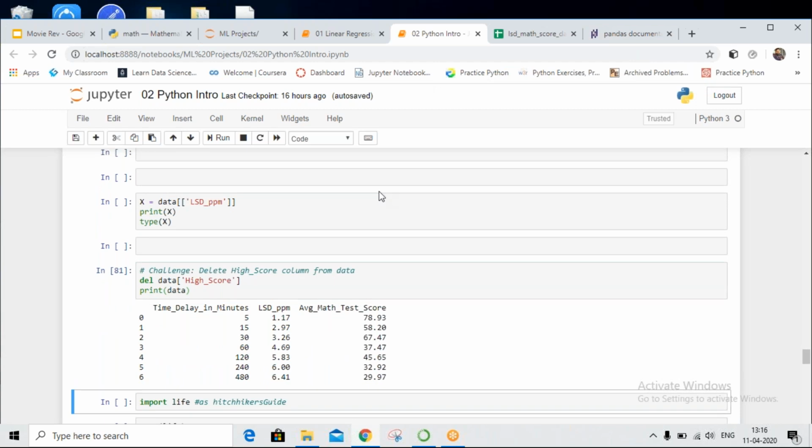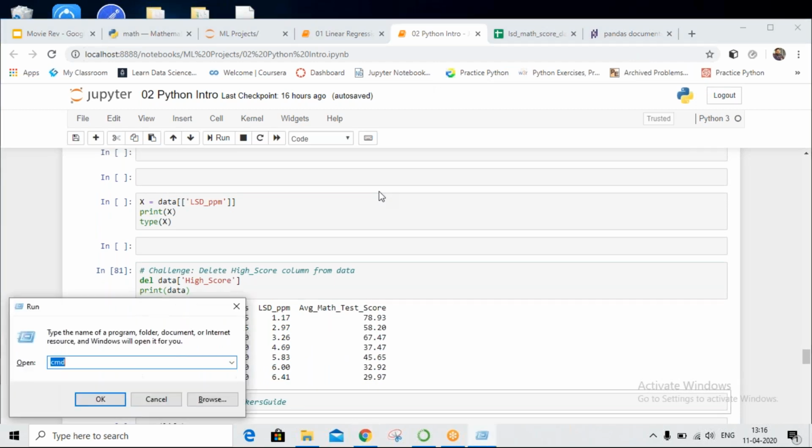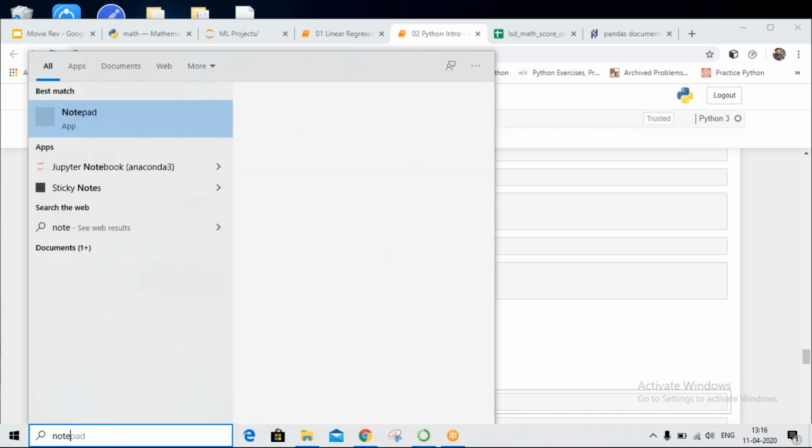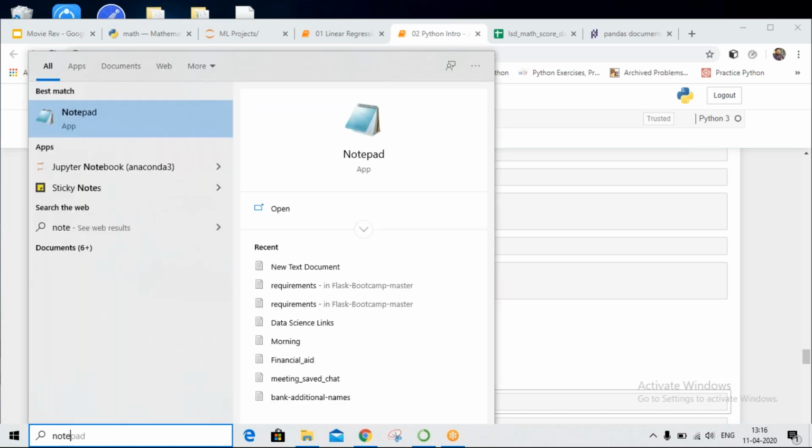Now let's do one thing. All of you, open your notepads. You all have notepad on your system, I guess. So please open up your notepad. Type in the run window "notepad", or you can just search for it somewhere. Notepad. I said notepad, not wordpad. If somebody opens wordpad, then please don't blame me. You need to open the notepad.